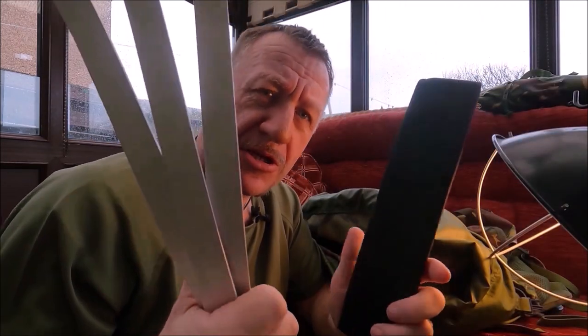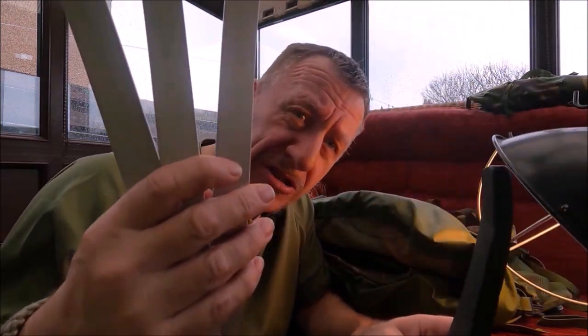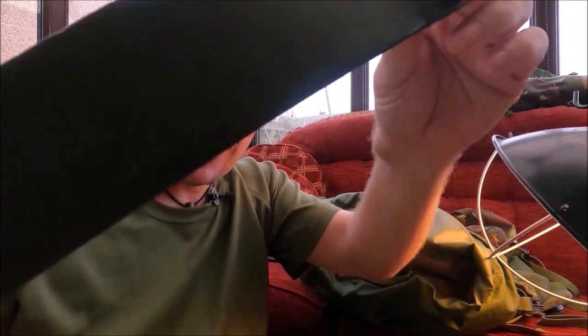The frame will also add, and so will the sleeve that holds the frame. That's got to go. That's got to go as well. So I'm going to pull out all these little sections of foam here.